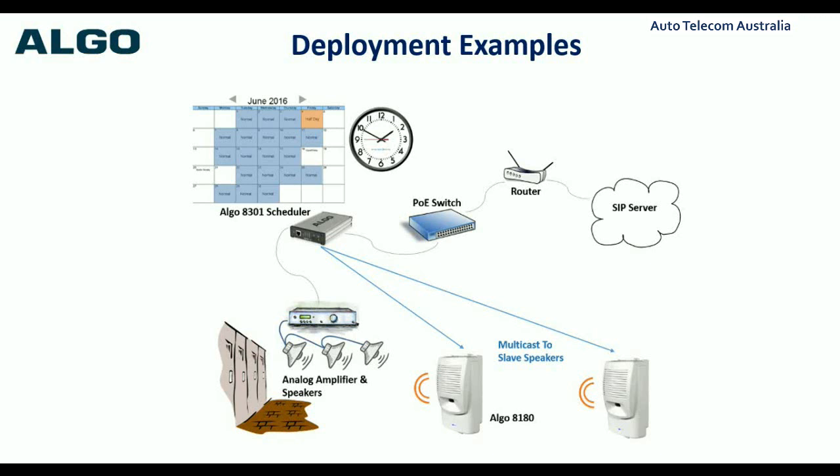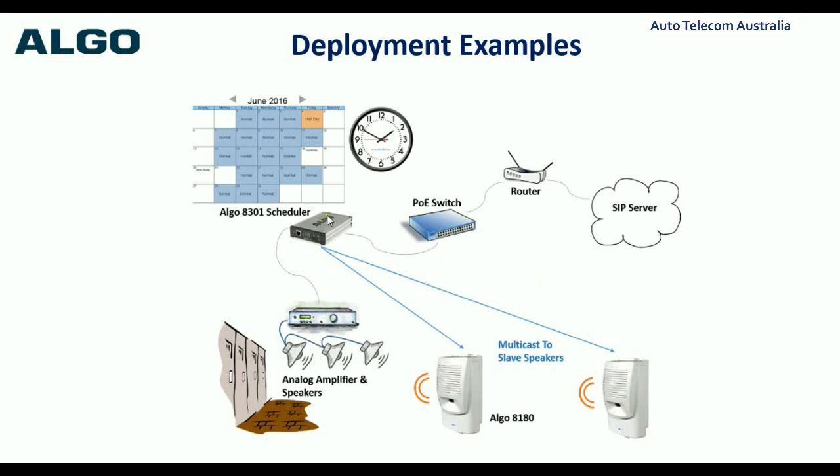Finally, I just want to have a little bit of a talk about the Algo 8301. I've referred to this unit before, and there is a full presentation for it, but fundamentally, let's say you've got a school putting in new buildings, but the old buildings are still there with the old analog paging system. You've put in a brand new SIP solution, cloud or local IPPX, don't really care. We need to integrate that with an analog amplifier.